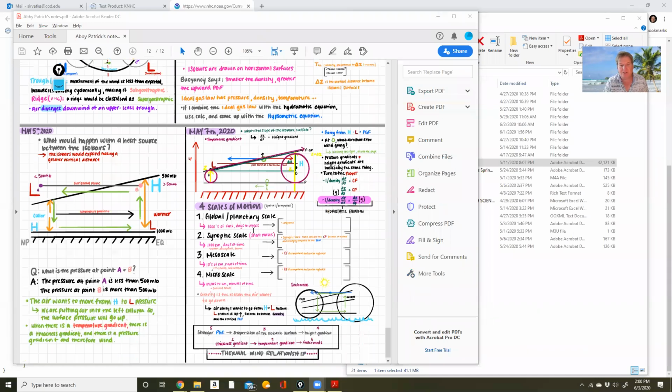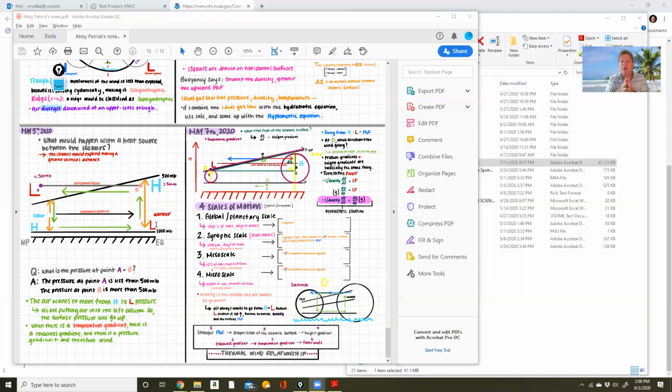So here, for instance, here's global scales of motion: global scale, synoptic, mesoscale, microscale. The different equations. Now this was a different class, so it's not exactly what we had, but it's similar. And here are these kind of diagrams that we were doing. So you get the idea that this is what we're really talking about. When I say I want good notes, this is what it means. Now this person wrote it by hand and did amazing color, but you should be able to put in diagrams. You should be able to type it up.